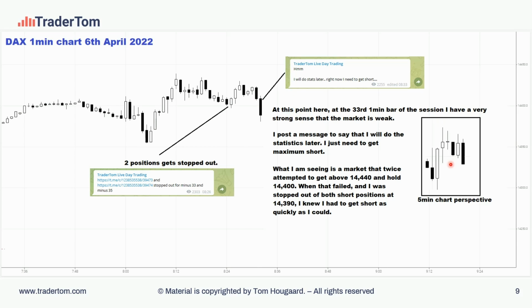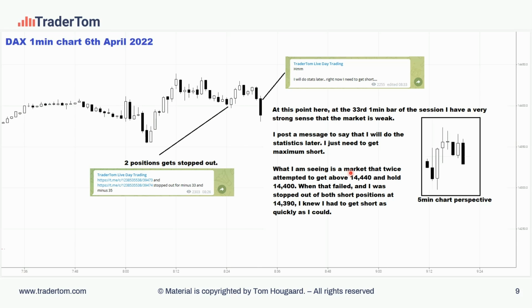Now, if you go over here and you look at the 5 minute chart at that particular point in time, you see that we're now beginning to trade below the prior candle, below the prior candle before that. You have an inside bar here, and actually you are trading at the lowest point of the last 1, 2, 3, 4 bars. To me, that is not a good development. In a moment, I'm going to get stopped out of my positions and take a loss.